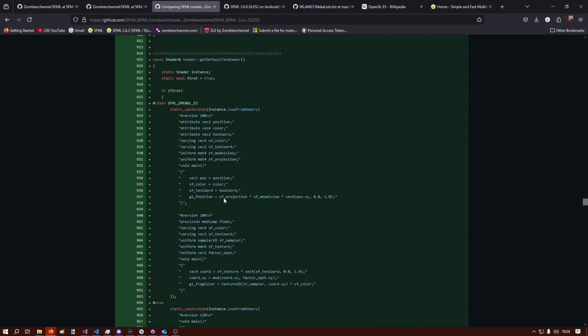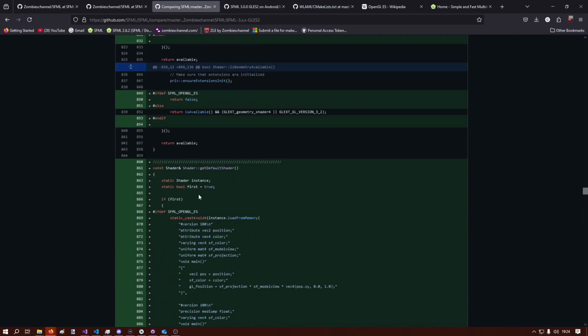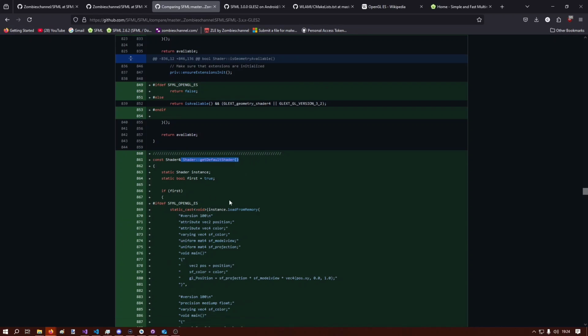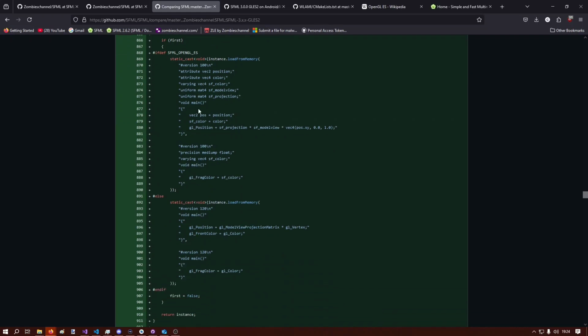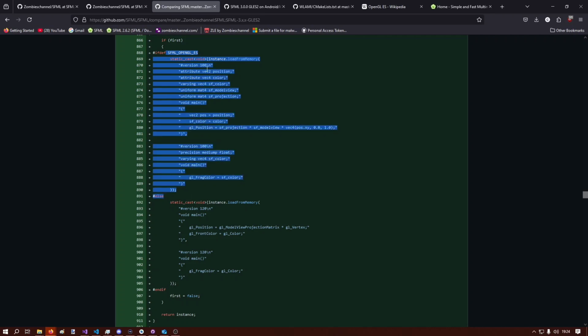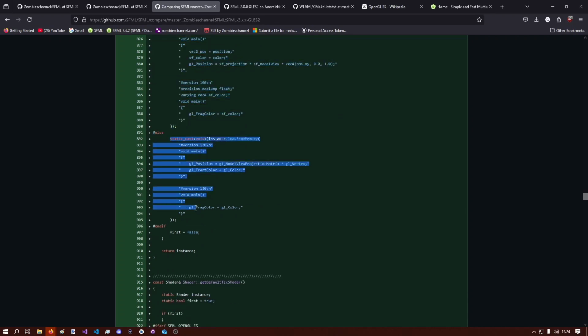Anyways, the main difference is that there are now default shaders. So these are functions that anyone can use, although I don't think I've ever used them. These are the default shaders that are provided. You can see here in case of OpenGL ES, this is the default shader, and in case of desktop OpenGL, this is the one provided.